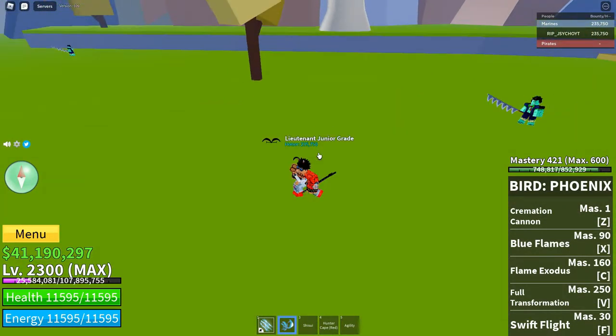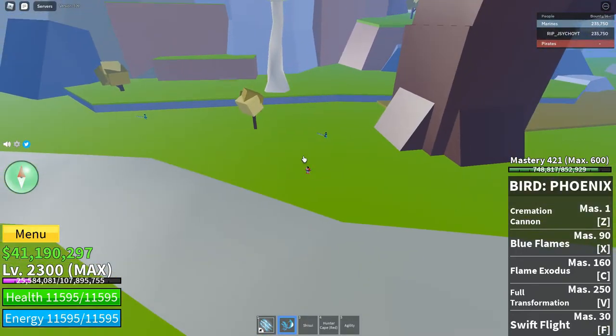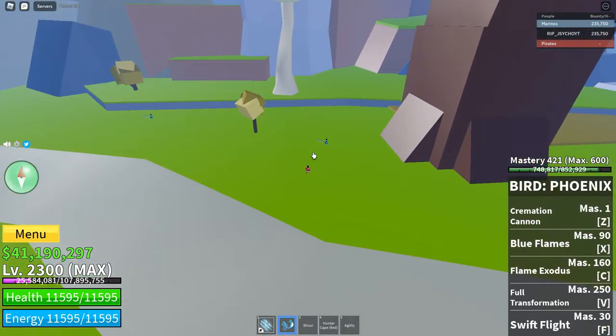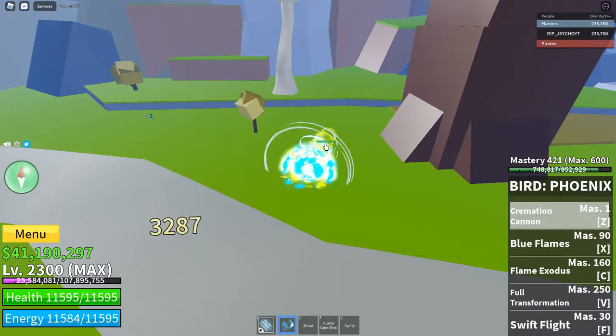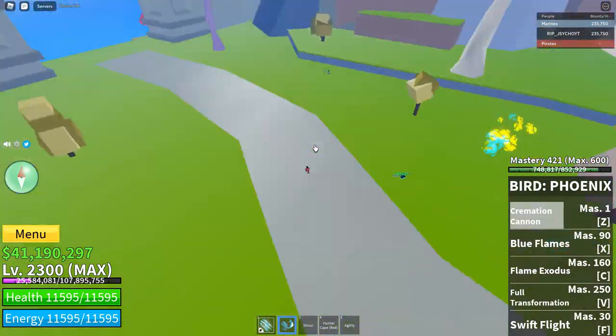So we're gonna start off with the very first move. I like to zoom out because this fruit makes my game lag really a lot. So you guys have to look from here, you know what I'm saying? Okay, that's the first move. It's called Cremation Cannon.